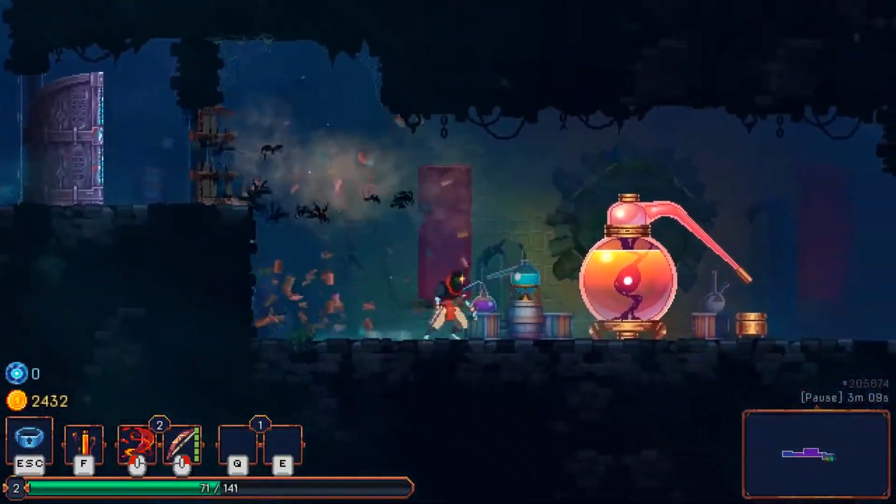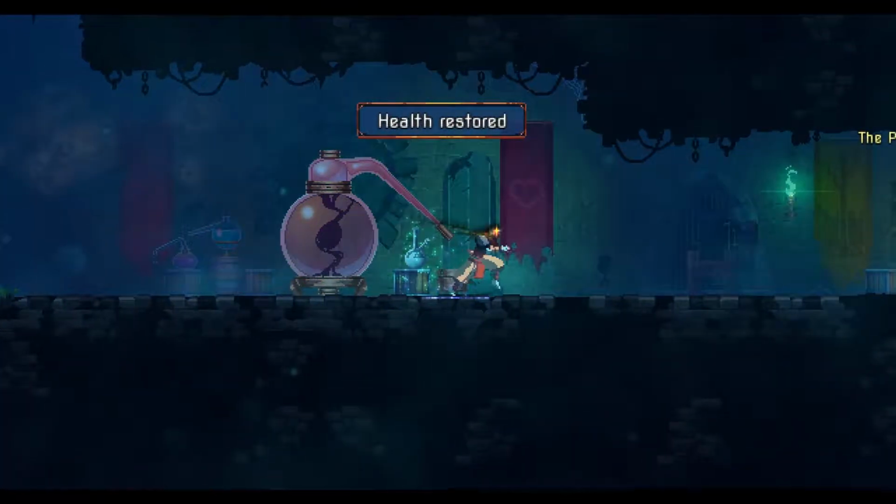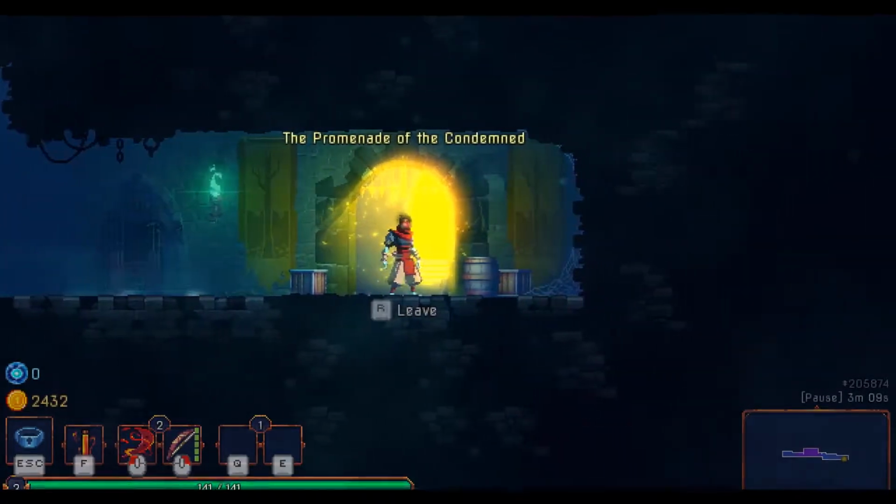And you can only spend those if you get to the end of the levels, so you have to be really careful with those cells, and you get a full health and full recharge on your flask, and you go on to the next map.